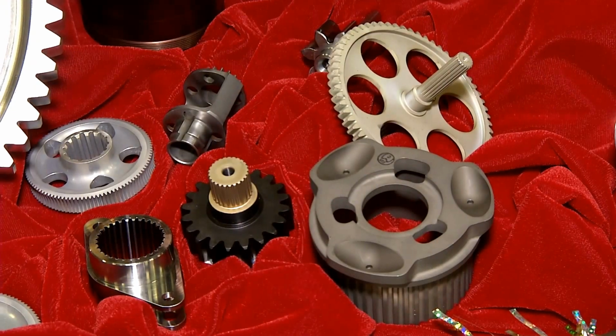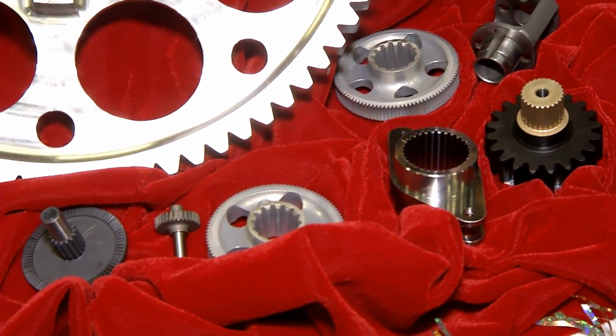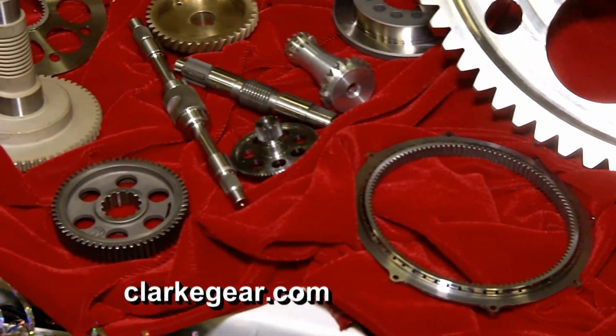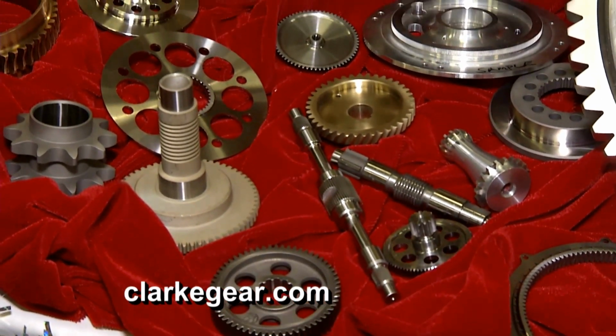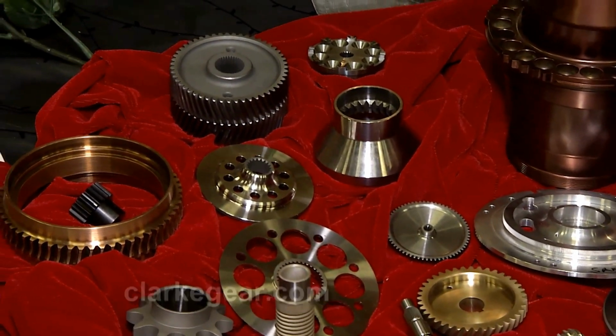Yes, and we've got an assortment here, and we know next year we've learned some lessons from this year, and as a result of the great service through the PRI staff, through the Indiana Convention Center, we decided to hold a reception today for any of the visitors, and we'd like to do that again next year. And anyone who wants to see our gears can either see them on our website or visit us in person in North Hollywood, California. We're only a few miles from Universal Studios, and we're open for guests any time of the day. You're going to hear a lot more in the automotive world from Clark Gear Company.